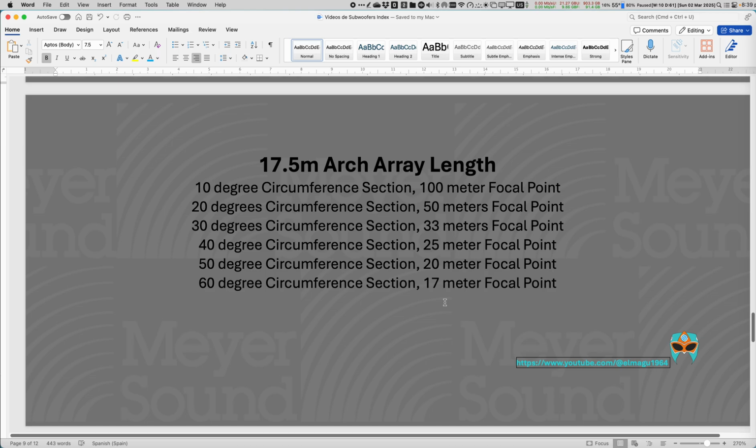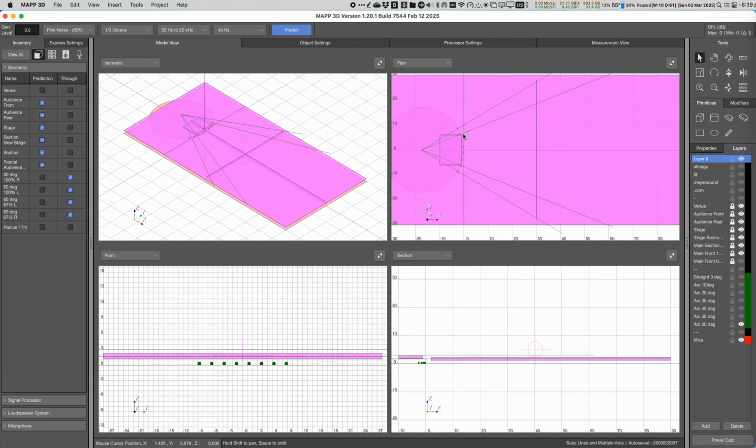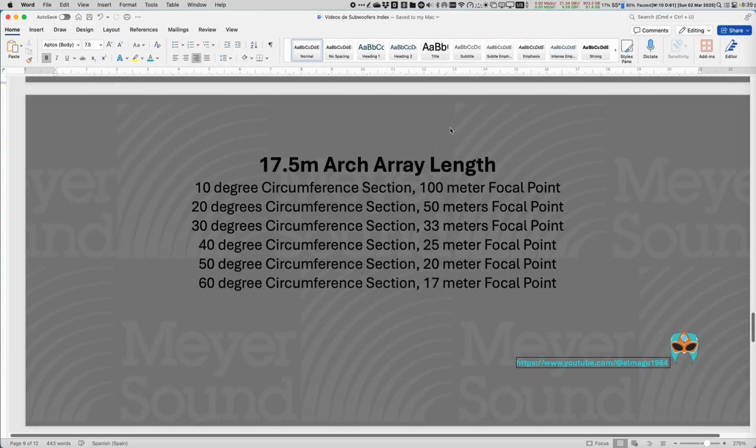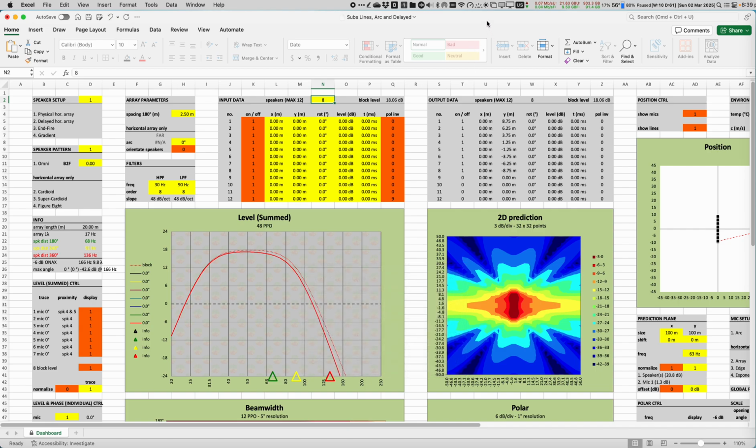So it's very important that you understand that in order to accommodate this in the circle, what I have used is a calculator made by Merlin Bambin, where this calculator basically will give us the coordinates x and y position for the subwoofers. In this case, you can see that the spacing between the subwoofers is 2.5 meters, and I have 8 subwoofers. And you can see here on the right that every little box here is each one of the subwoofers that is being deployed.